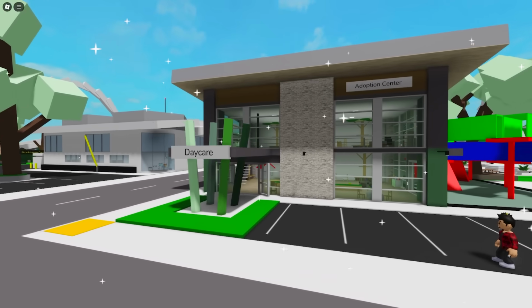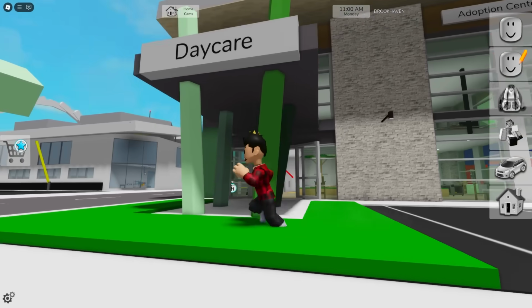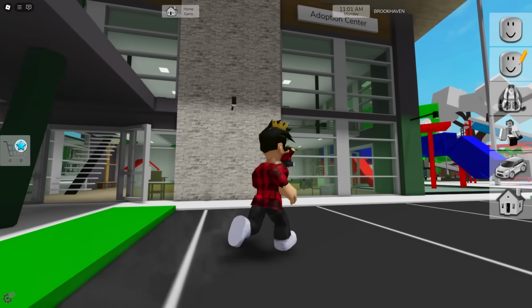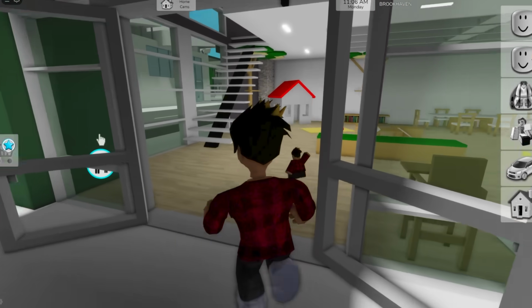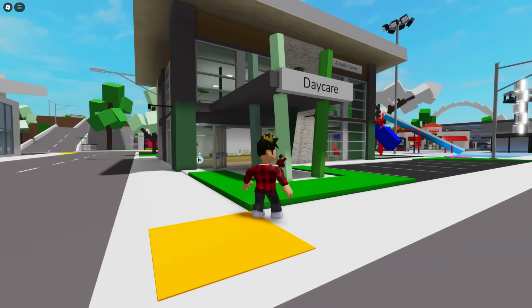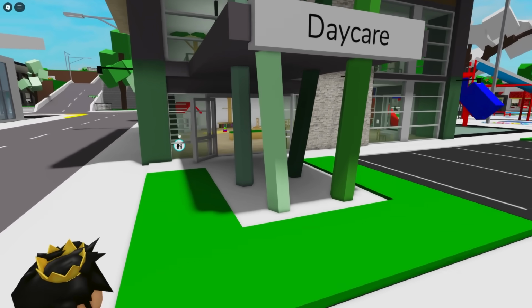Here's the daycare. You can see just how different it is looking with this update. Looks like they really remodeled everything. It doesn't look anything like it did before. This is a crazy difference. All the color it had in the walls of these buildings have been taken out from it. I remember these crooked pillars and how colorful they were, but now they're all just different shades of green.